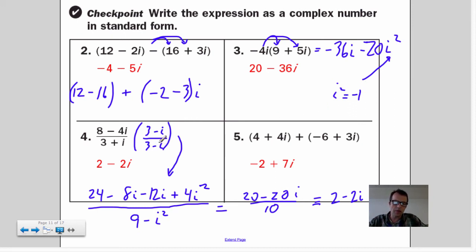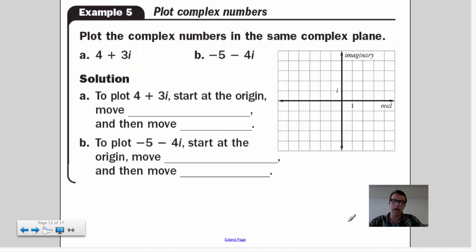Here's the conjugate, 3 minus i. When you FOIL, the top should have looked like this, and the bottom, I don't even write the middle term anymore. I know that the 3i and the negative 3i will cancel, so I stop writing it after a while. And then you should clean up to here, and then, again, you have to go that final step to standard form, where it's 20 divided by 10 minus 20i divided by 10, and your final answer is that. If you got this answer, well done. We'll practice more in class.